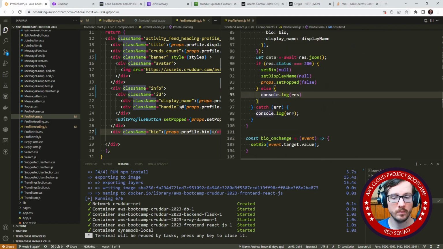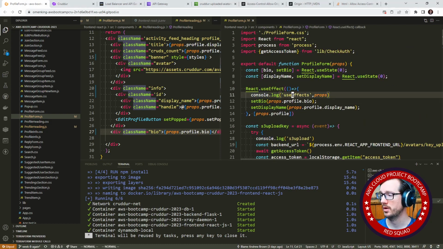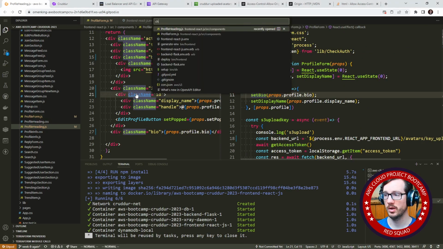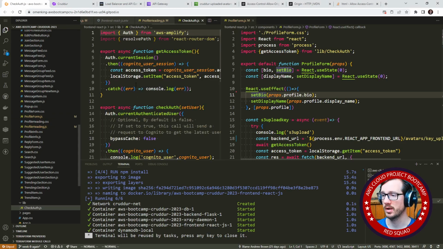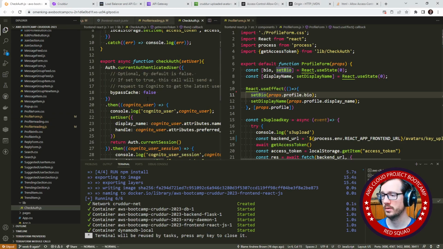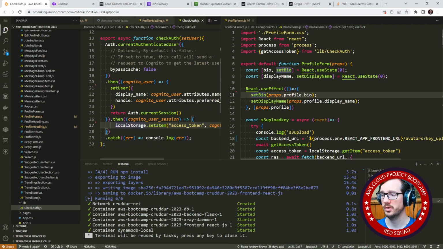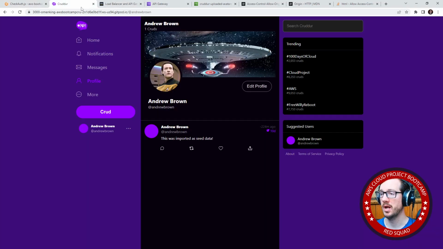This is profile form, line 11. Use effects. Maybe it's at the top here. Here it is. Get rid of that one. I'm tired of seeing the Cognito one, so we can get that one out of here, because that seems to be working correctly. So we'll get rid of this one here and this one here. Yeah, so that should make things a lot less noisy here.